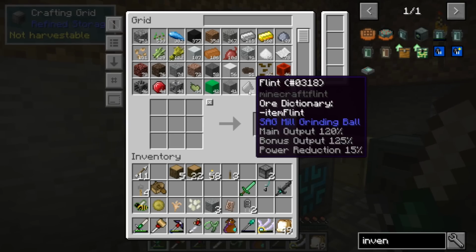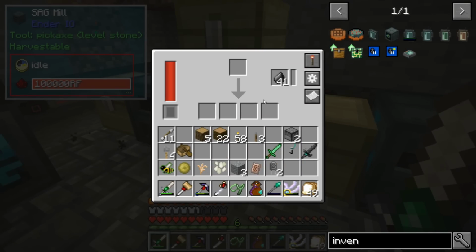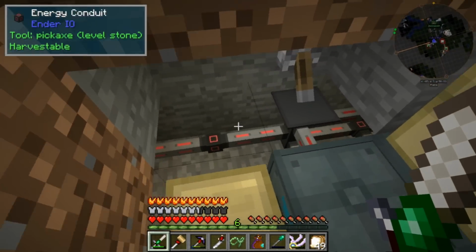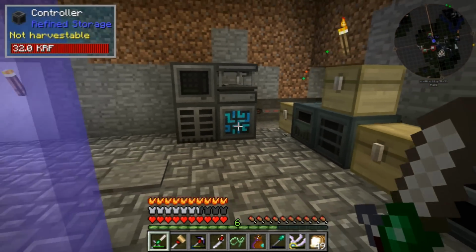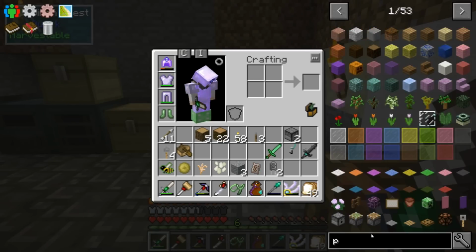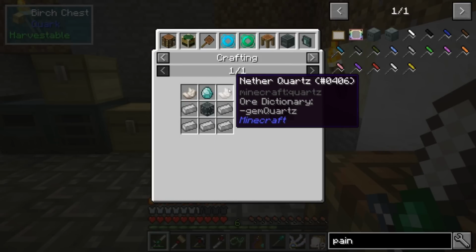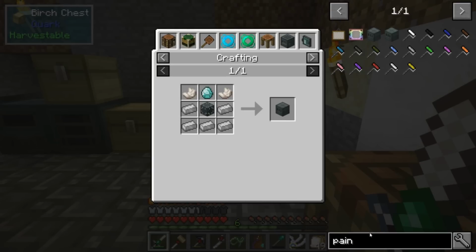And also, I think we can actually put this flint in here into the sag mill to actually increase the efficiency of this. So that should be good there. I also want to make it so that these conduits here are not shown. And I think the way we do that is through the painter. Let me see. I think we got painter. Is this painting machine? Painting machine. Yeah, right here. So I think we'll make one of these painting machines. And we'll try to get a conduit.